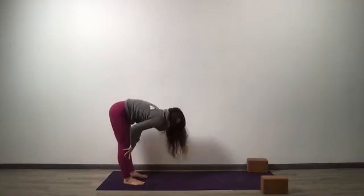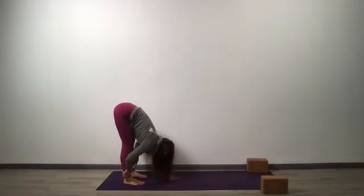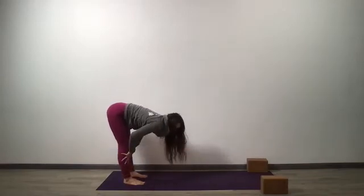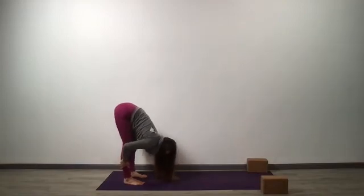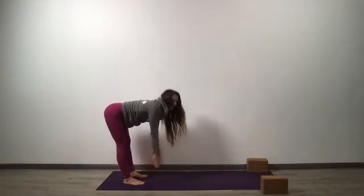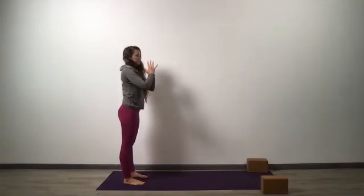Inhale, halfway lift. Exhale, fold. One more, halfway lift. Exhale, fold. Tadasana, mountain pose, reach up. Hands to your heart center.